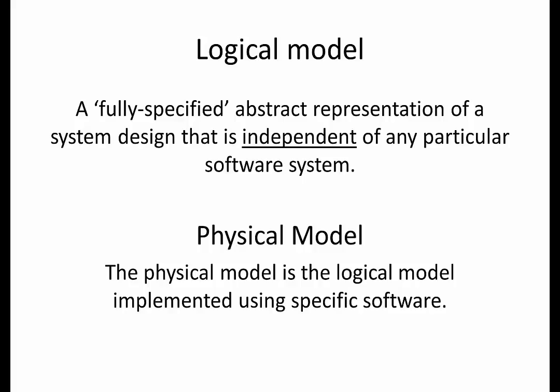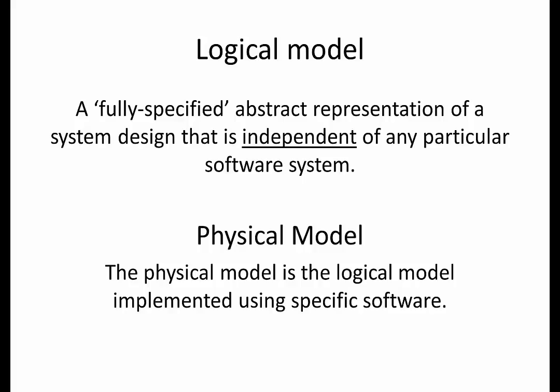So we then move on. We've got our idea. Let's assume that it's feasible, etc., and we're going to do it. So the next stage in our modelling section is to move on to the logical model. Now, I have put it in inverted commas here, a fully specified abstract representation of a system design that is independent of any particular software system. So you're making a design, but one that could be applied. So if it's a relational design, it could then be implemented in MySQL, Oracle, Access, any relational database management system.